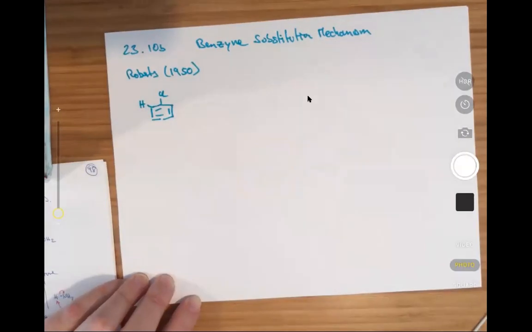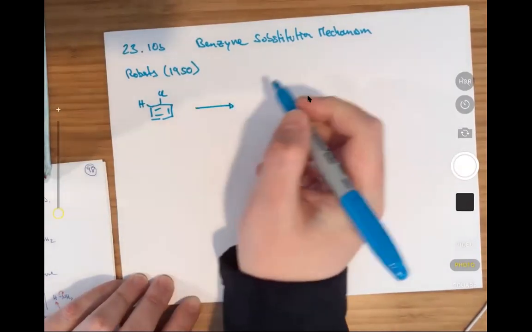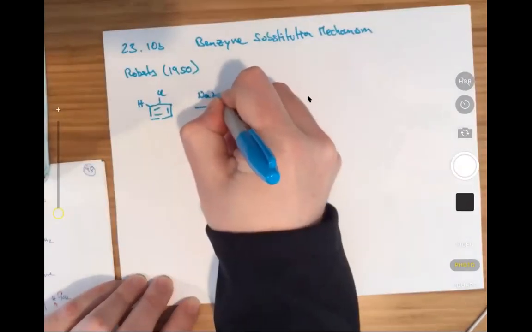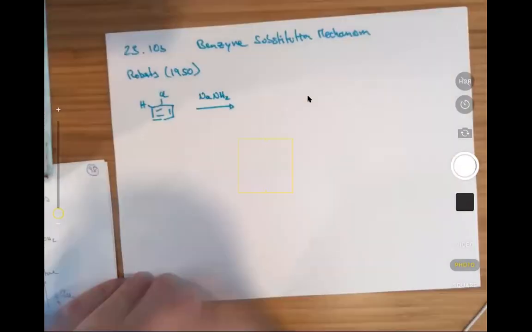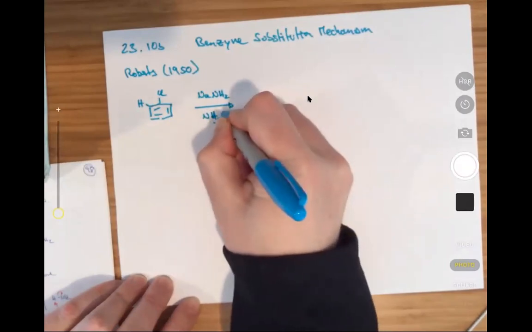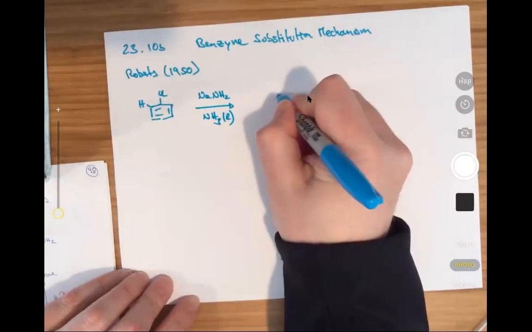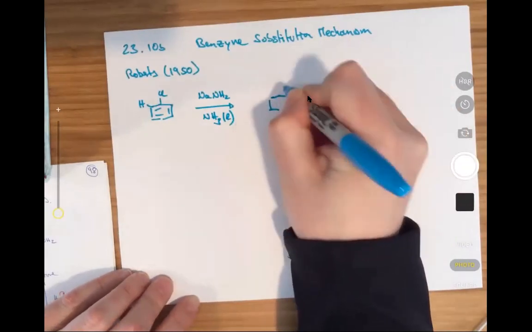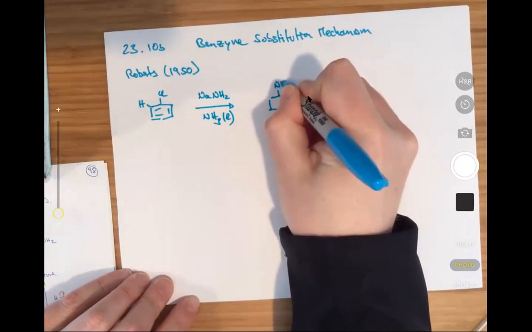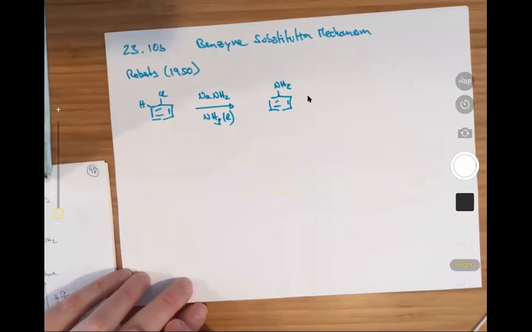What they found at the time is that when they treated this with a very strong base, sodium amide in liquid ammonia, NH3, they got essentially the amination product. So they got this here as the product.